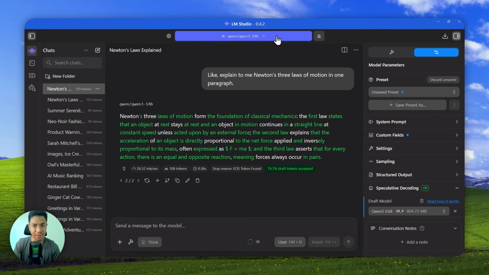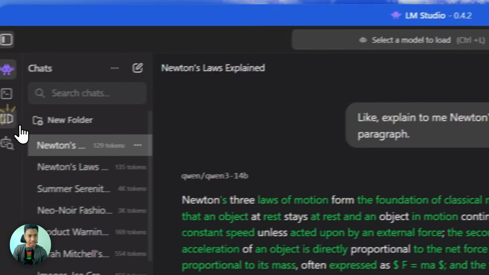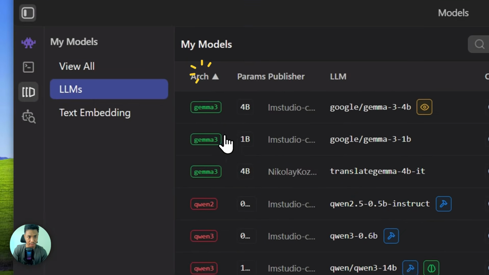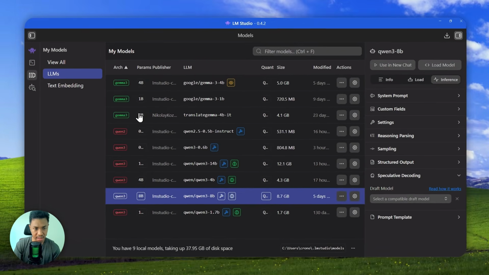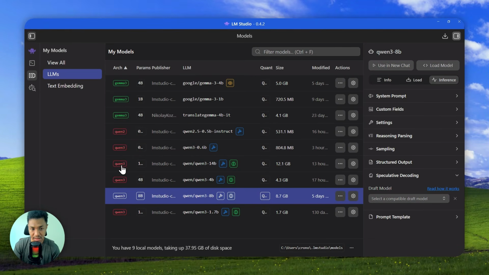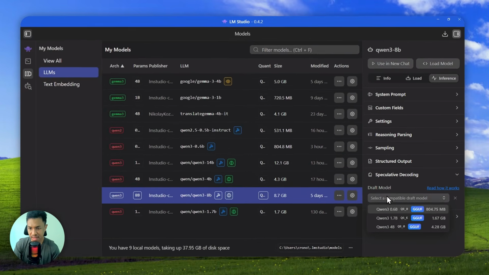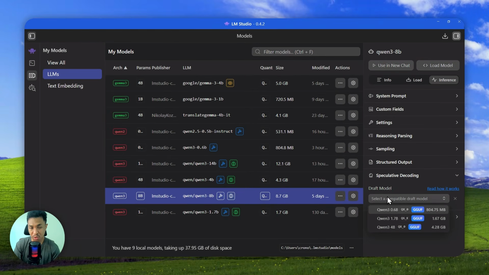So let's say, right here in my LM Studio account, I have multiple models. I have the models from Gemma, from Google, and also from Qwen or Alibaba. In this case, let's say I want to use the Qwen 3 with 8 billion parameters again. And in this case, I cannot use Qwen 2.5 or Qwen 2 model.